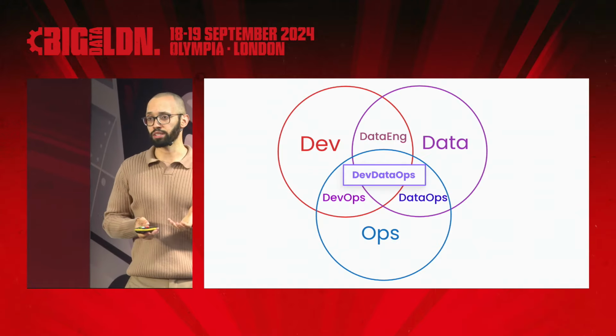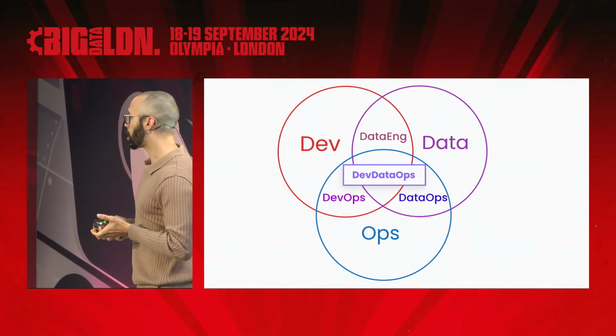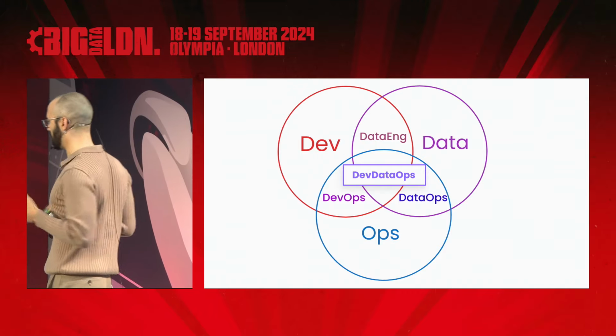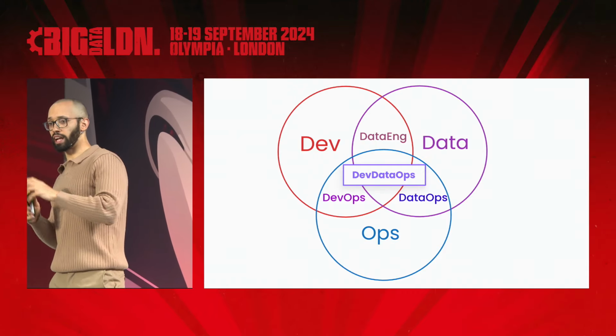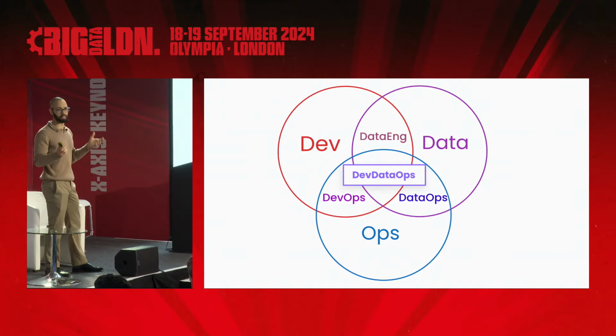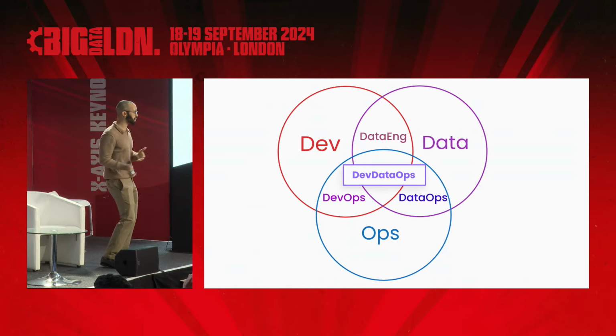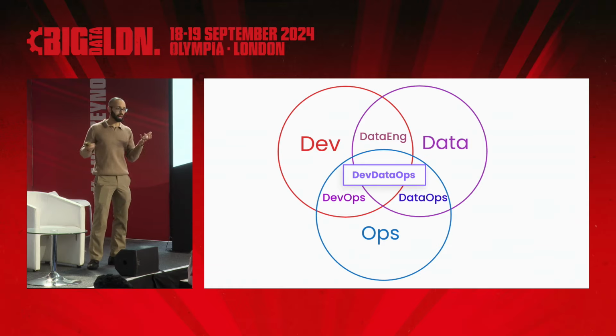This ultimately ties into something I call dev data ops, which sounds a bit silly. Everybody's just throwing ops on the end of engineering-related words these days, but it actually does have a precedent. There is a field called DevSecOps, and what DevSecOps is all about is incorporating DevOps best practices into the field of security engineering. Why is that happening?